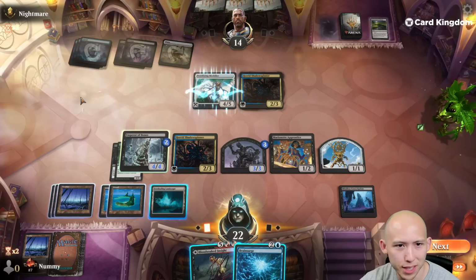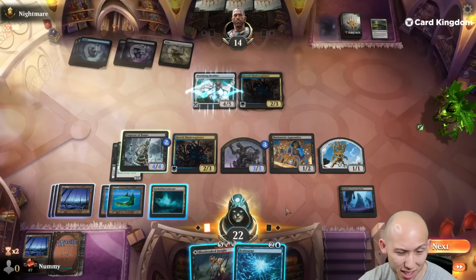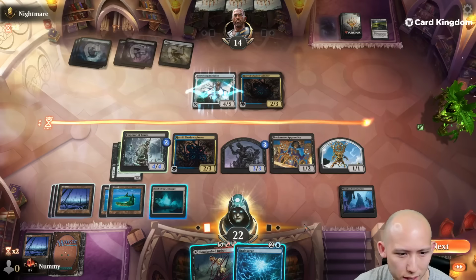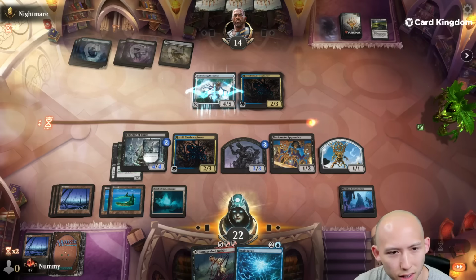It would have to be specifically Nightmare. Or, no, I haven't drawn a Cursed yet. Let's say I go to combat. What happens? Attack, attack, attack. They bounce, they eat. They take 6, I get to play Insight. Yeah, it's probably fine.